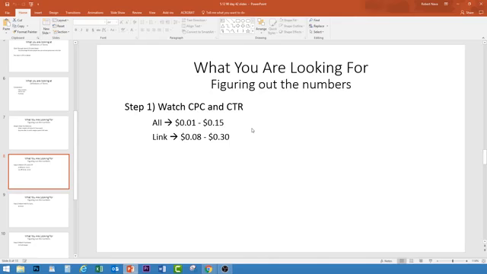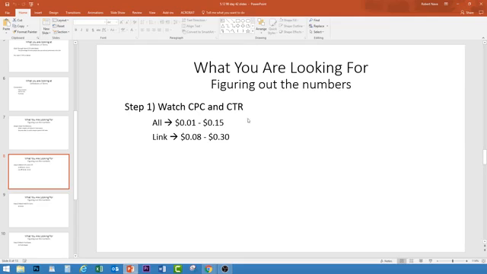If your clicks are costing you $1, turn that campaign off. Okay? If your clicks are costing you $1, I don't let my campaigns run longer than a day. Honestly, I don't even go by my 2 times the profit margin rule. If I spent $2 to get 2 clicks, I'm turning off that campaign. I'm like, this is a waste. I wasted my time. I'm mad at myself for wasting the time on making the ad, right? I'm stressing that to you guys. You need to have lower numbers, okay?